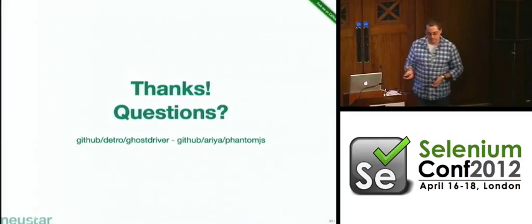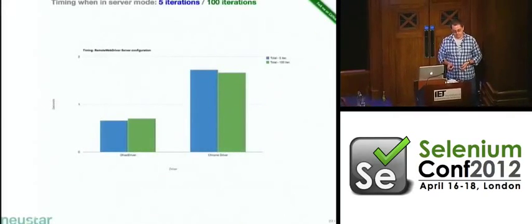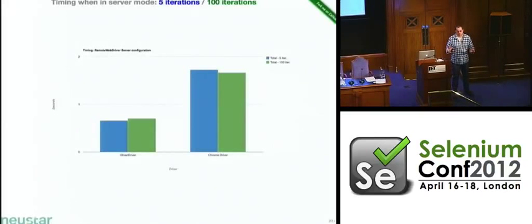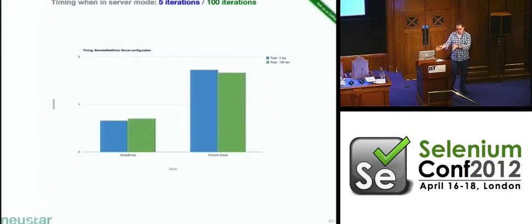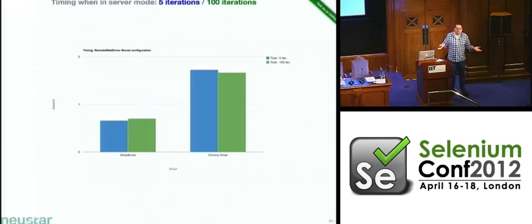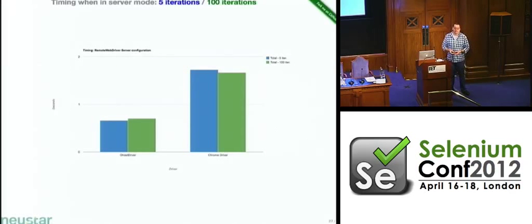Question from the audience: in all those graphs with iterations, did you also check the number of failures and successes — was there any flakiness? My sample was that simple script and they always succeeded with Firefox, Chrome, and Phantom. As for whether being fast means you pay a price in reliability — the only failures I got were when I hadn't implemented the command. I never got a situation where Phantom let me down. I'm pretty happy with it so far, though it definitely needs to be tested more heavily. The results so far are really good.